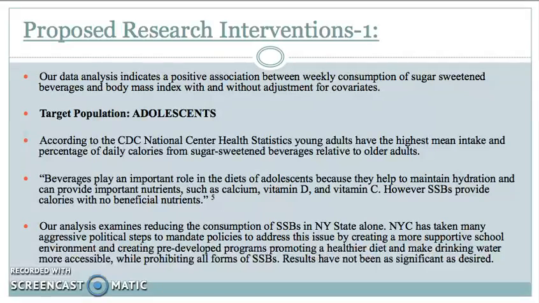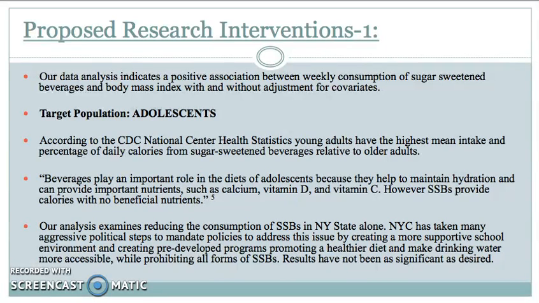Our data analysis indicates a positive association between weekly consumption of sugar-sweetened beverages and body mass index with and without adjustment for covariates. The target population is adolescents. Beverages play an important role in the diets of adolescents because they help to maintain hydration and can provide important nutrients such as calcium, vitamin D, and vitamin C. However, sugar-sweetened beverages provide calories with no beneficial nutrients. We specifically examined New York State.